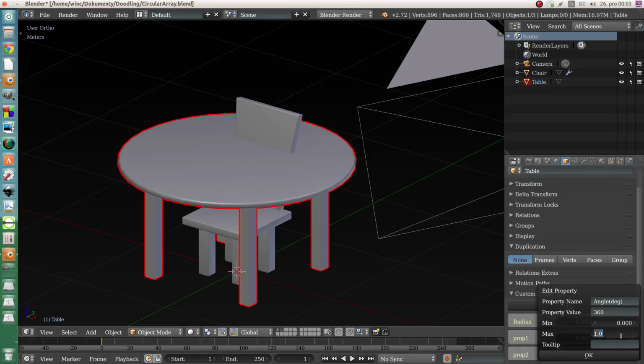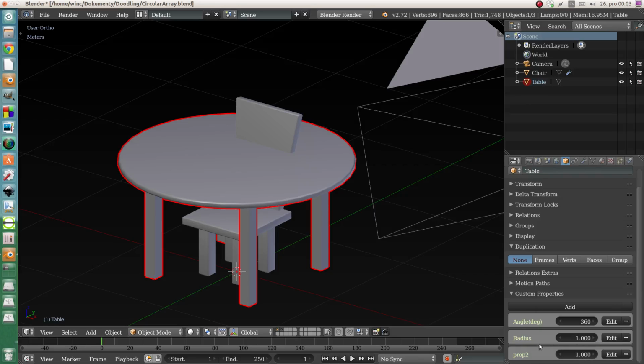And it will be from 0 to 360. Tooltip no, okay. So you can see there is no float value, and it keeps me in the range of 0 to 360.